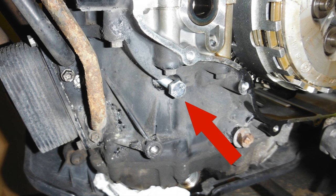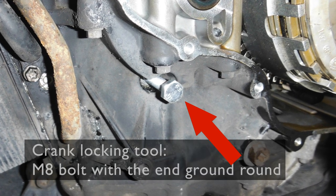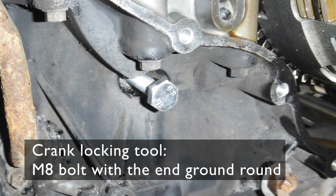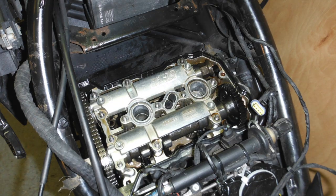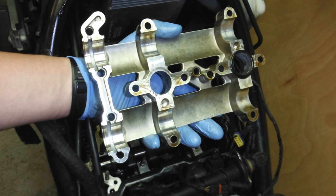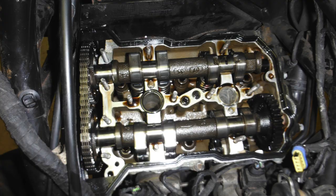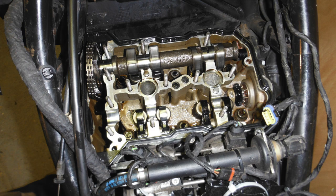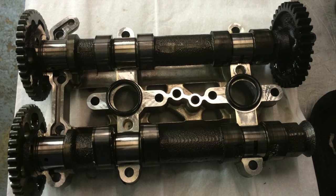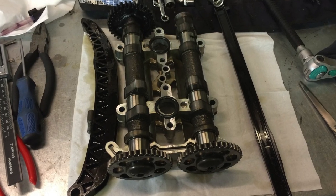To be able to lock the engine in TDC, you need to make a locking pin, which is an M8 bolt that has been ground on the end so that it can lock to the crankshaft. Then you need to remove the cam retainer cover and then the intake camshaft first, and then the exhaust camshaft. Make sure you store them nicely so that nothing gets bumped into or scratched or anything like that.